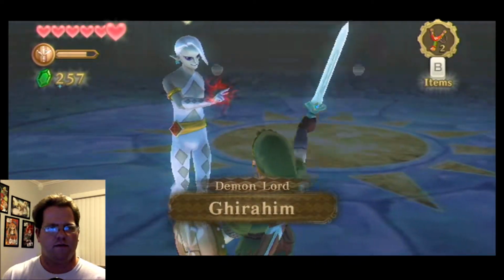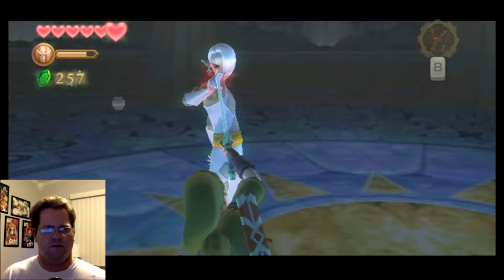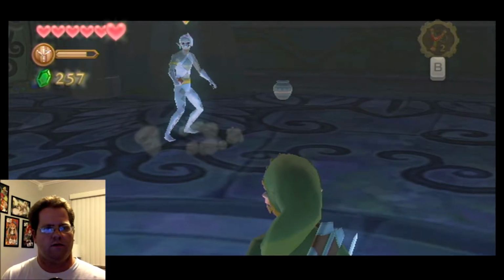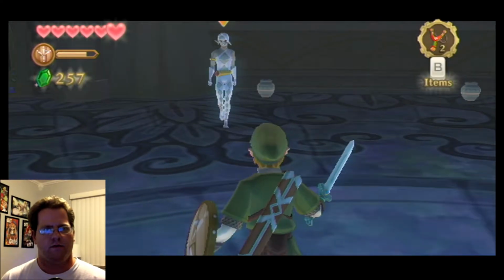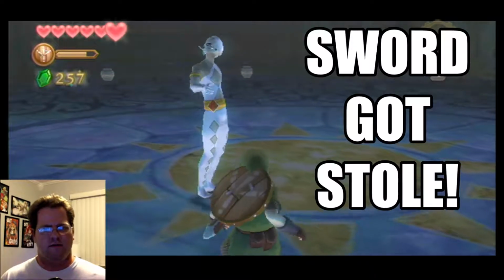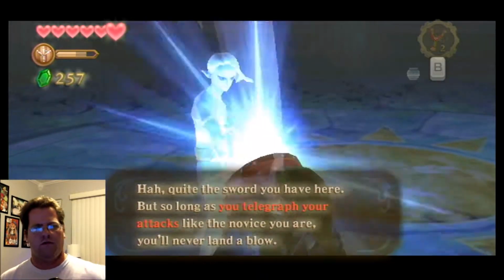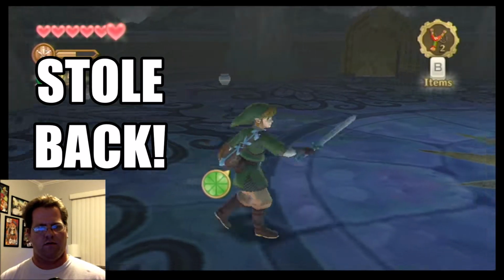Oh boy. Okay, so this fight actually can be pretty hard. Watch his fingers. For the first part, try to dodge his fingers. Oh. Stop! Dang it. Oh god, he has the sword. Okay. Yeah, he takes the sword.